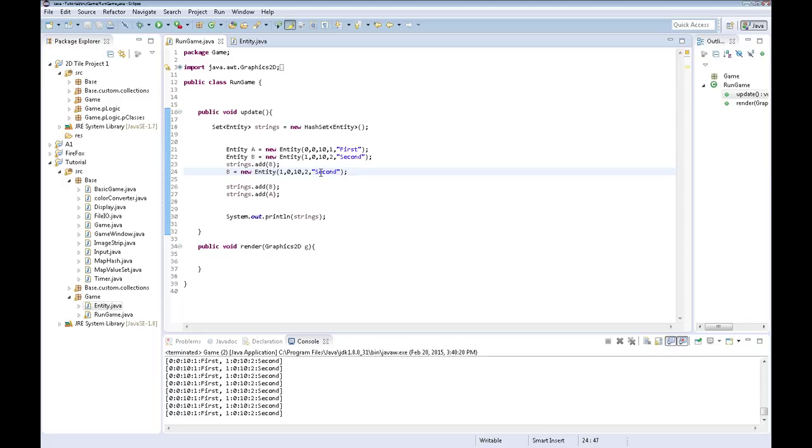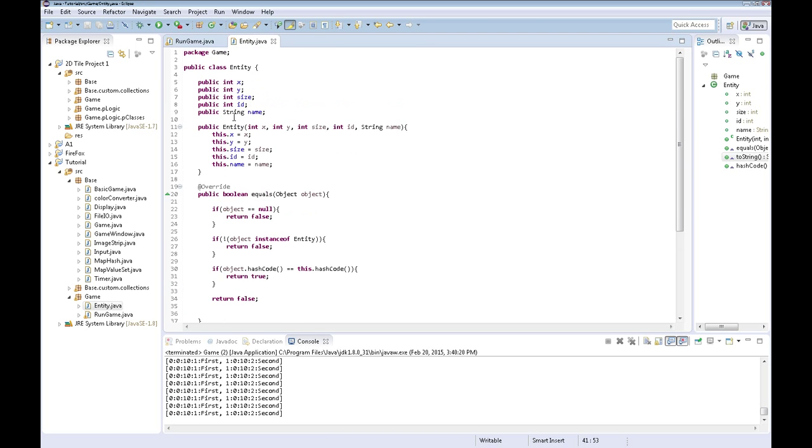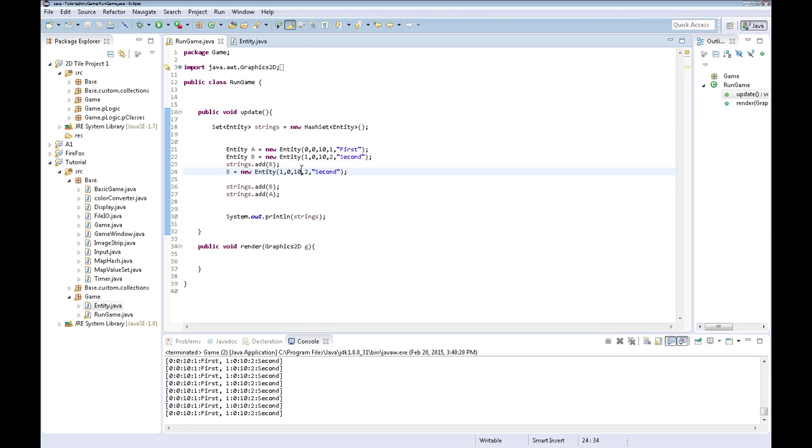A good way to show that would be to have one variable in here that we can change that doesn't apply to the hash code, and have it show where it went. It'll just override the current one which is in there.